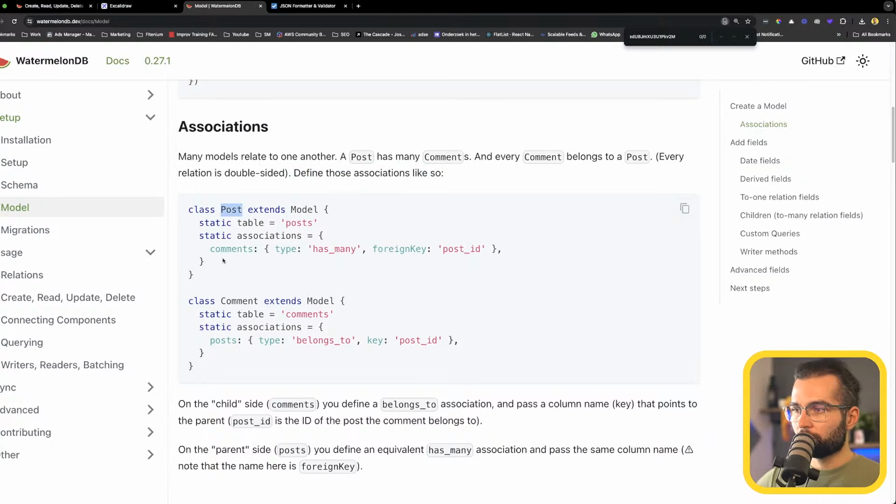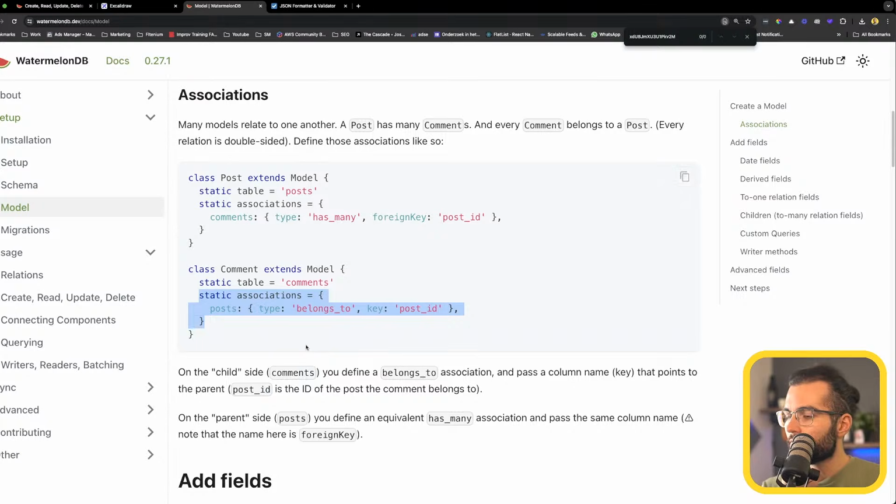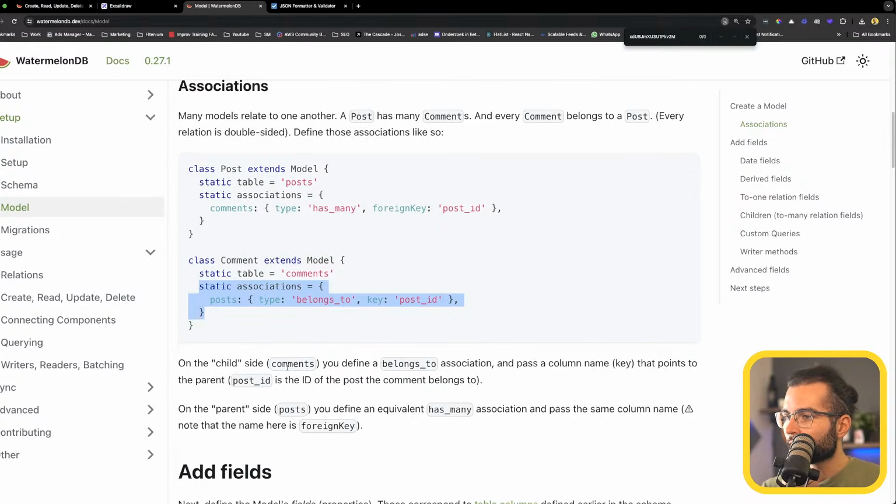So on the post, we just have associations. And on the comment, do we need this, because we define it as a relation? Belongs to, has many.